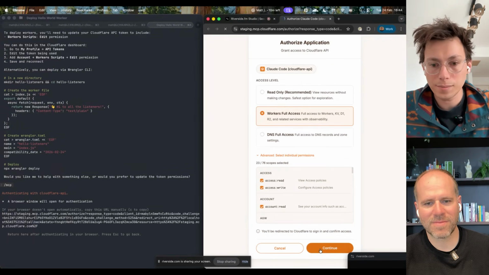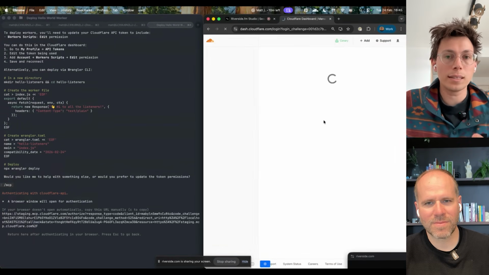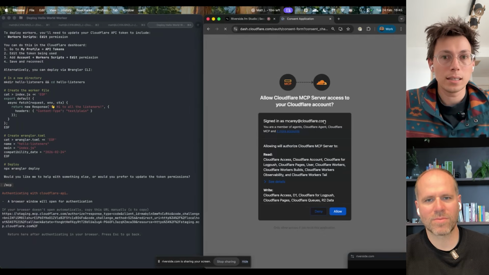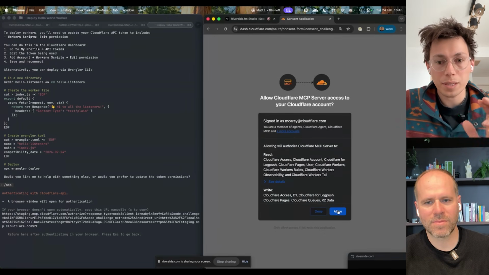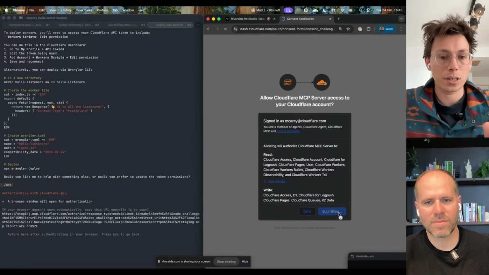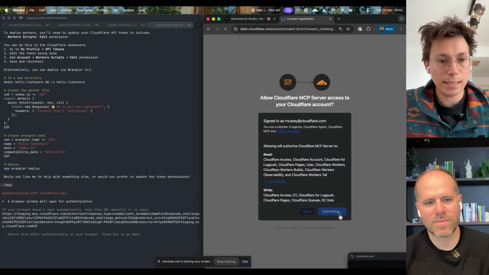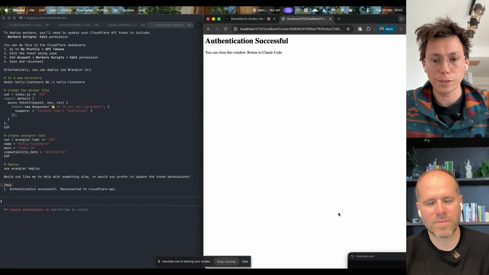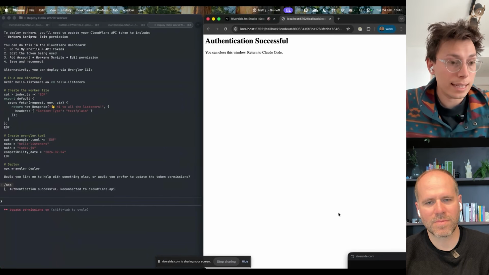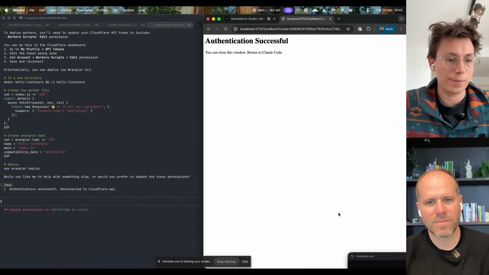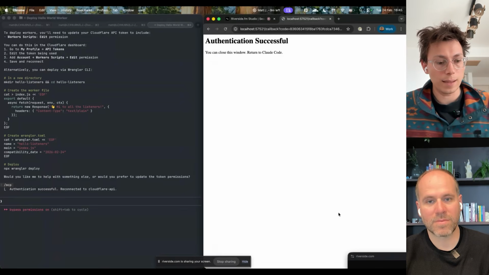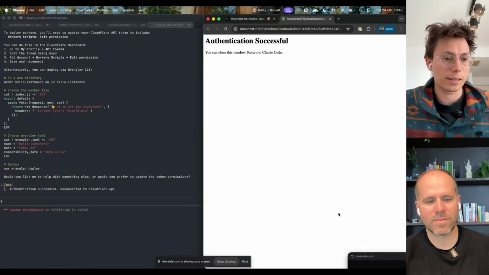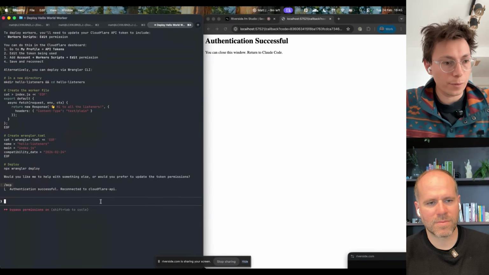But let's press continue. And this is all part of MCP, that I can basically give my agent specific OAuth scopes. And we've never done an API or an MCP server where you can do this. This is kind of new. It's kind of fresh, but it's really necessary, because if you're doing a full MCP server for the whole Cloudflare API, you kind of want to be able to narrow it down. Okay, cool. So we've re-authenticated.